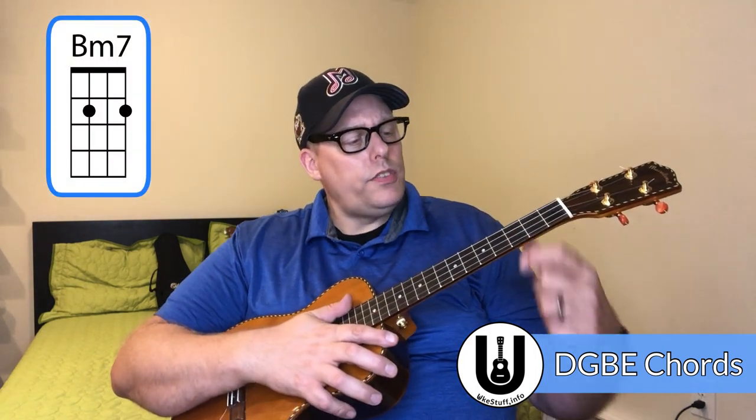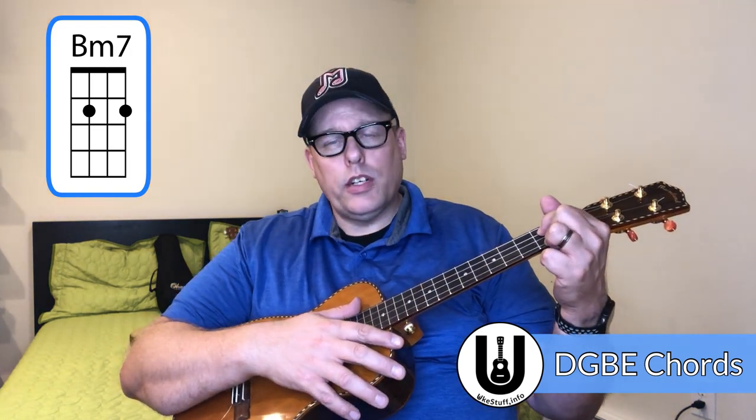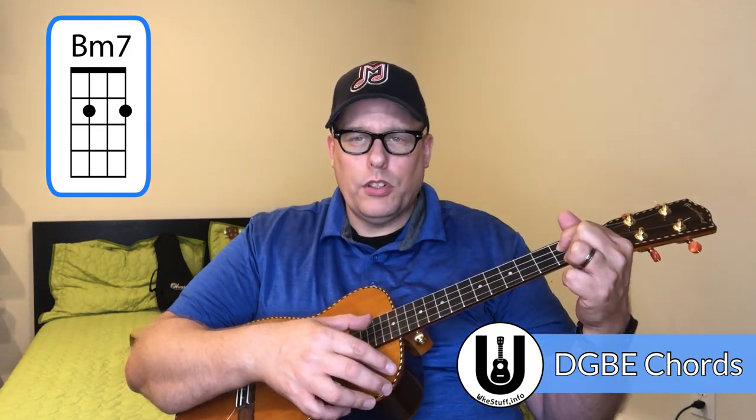And the final chord you need is the B minor 7 chord. First finger will go on the third string, second fret. Second finger will go on the first string, second fret. And that's your B minor 7 chord.